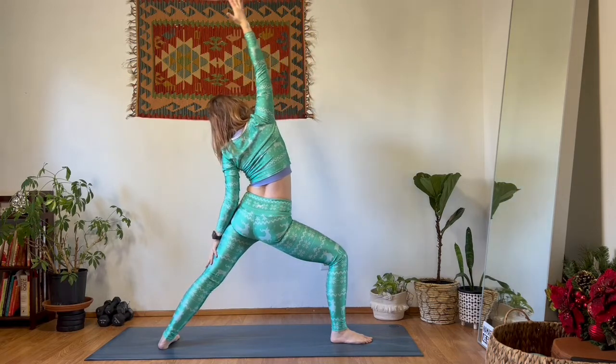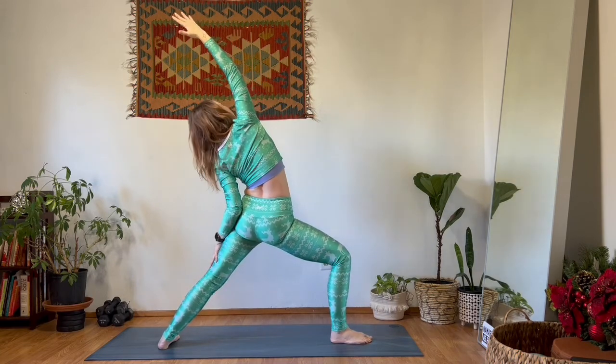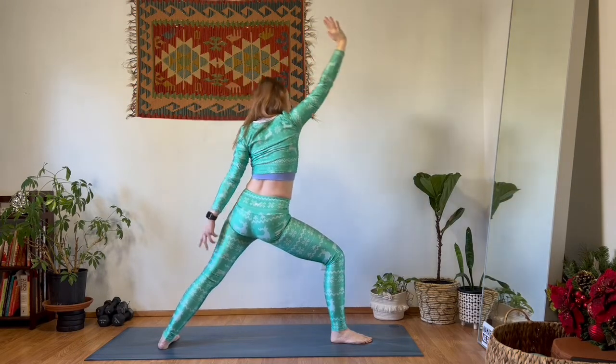Sweep that front palm up, stretching out those ribs, breathing into the intercostals. Commit to the lunge in your front knee. Just open up. Shoulders soft. Last breath in and exhale, extended side angle.